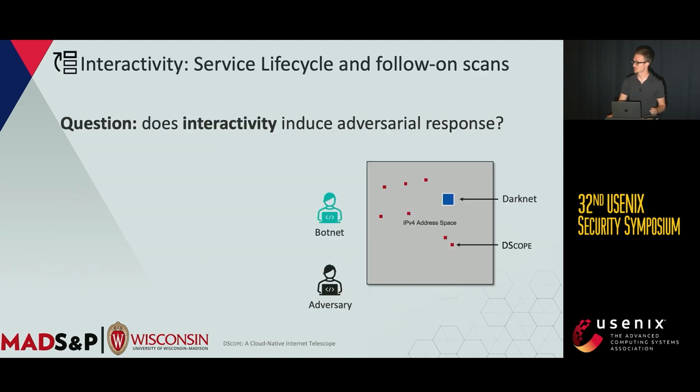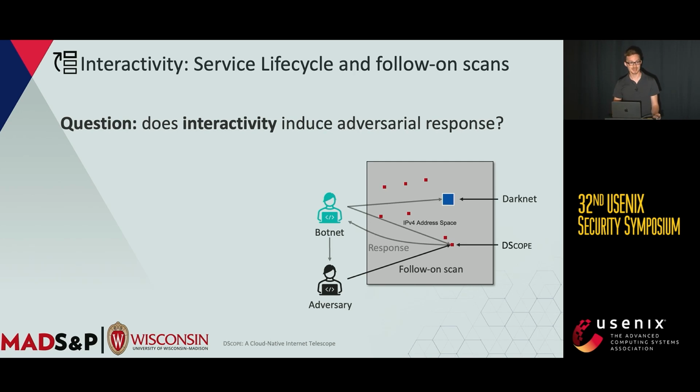So we've seen how the footprint of DScope affects our coverage, but how does the interactivity improve our ability to monitor adversaries? Well, let's consider an example. Consider a botnet such as Mirai that's talking to servers and then reporting results to an adversary via command and control. It scans the internet randomly, and the darknet does not respond, so nothing happens. But DScope does respond to traffic. The botnet then reports this response to the command and control server, which then sends follow-on scans with real exploit payloads. It should be noted that this follow-on scan is what we're most interested in, because it is what reveals adversarial techniques and intent. So the question then is, does DScope see this follow-on scan behavior?